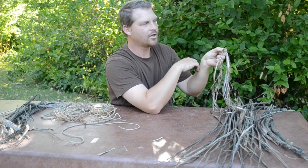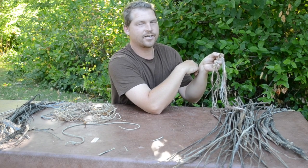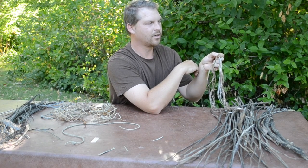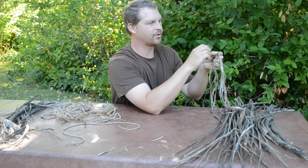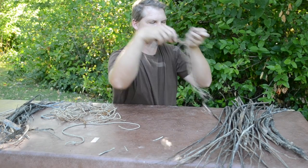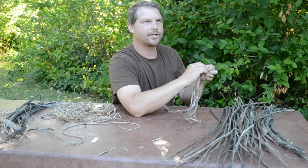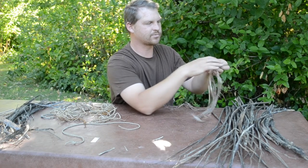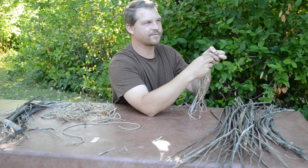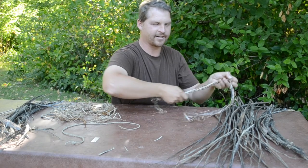Now this is one of the oldest, it is the oldest technique for wrapping plant fibers into rope or cordage. So this is an ancient human technique. Before there was basket weaving, before there was knitting or any other kind of weaving, this was done by humans. So it's a very old technique, and that proves that it works and it's very strong.